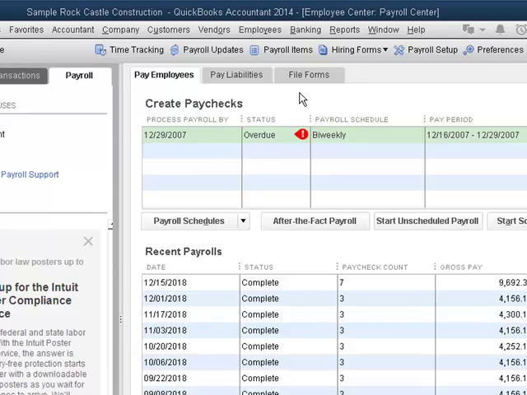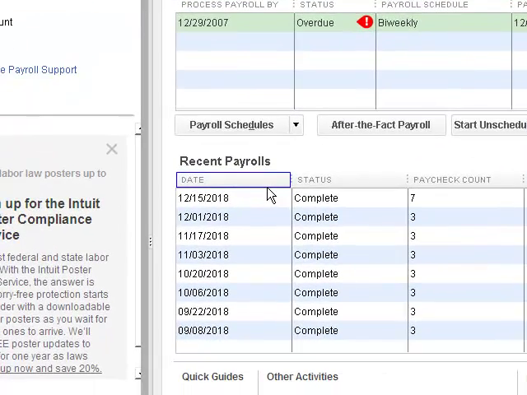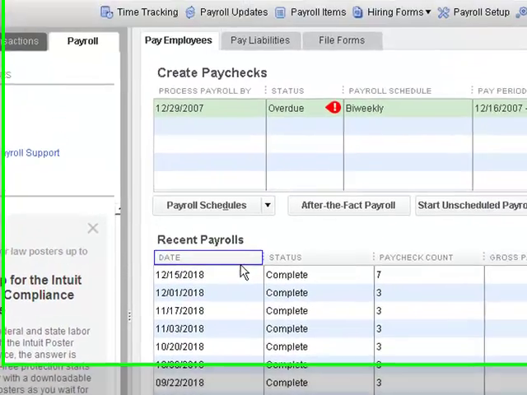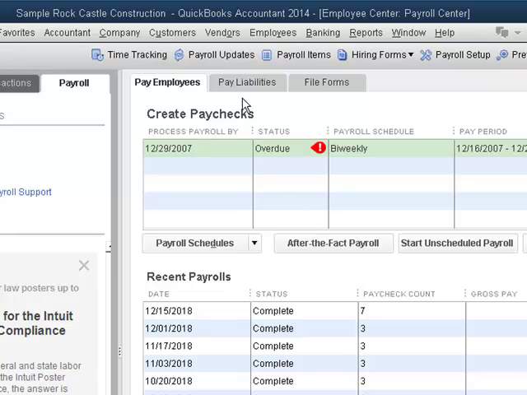It was just 3 different sections. Now, in order to fit more information on the screen at a time, QuickBooks has broken those out into 3 tabs. So instead of just the create payroll, which would have been the top third right here, we now have a list of recent payrolls that have been completed. In the bottom section, we have different documents and so on that might be helpful.